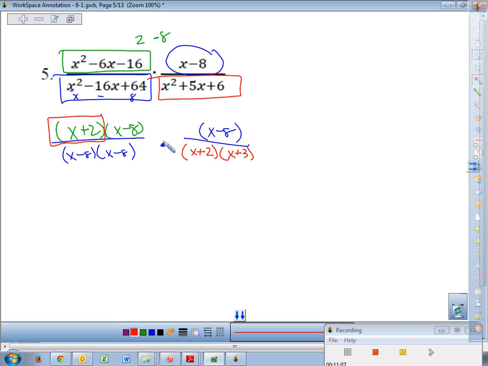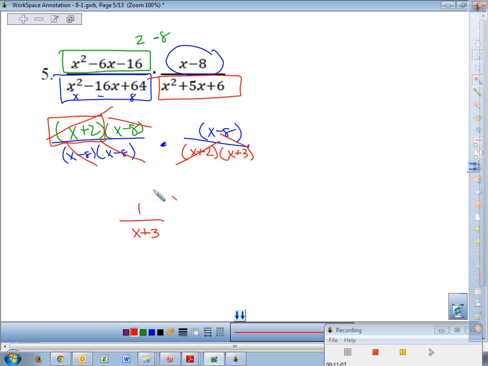So now, you're going to multiply it all together. Let's just start canceling. X plus 2 up, x plus 2 down. Don't they cancel? You with me? X minus 8 up, x minus 8 down. Those cancel, correct? There's still some leftovers. Where are they at? Upstairs or downstairs? So they got to stay down there. You're left with x plus 3. What the heck's left upstairs?